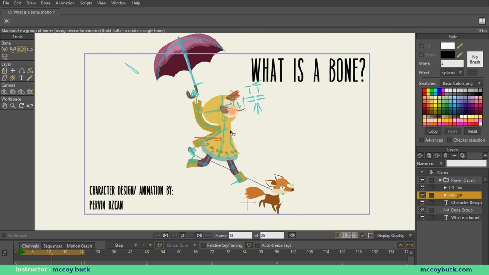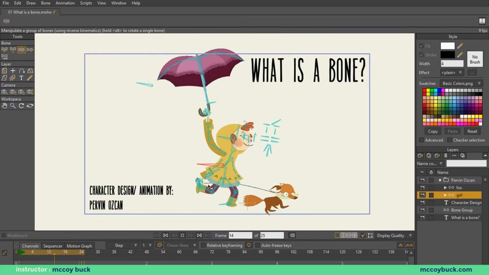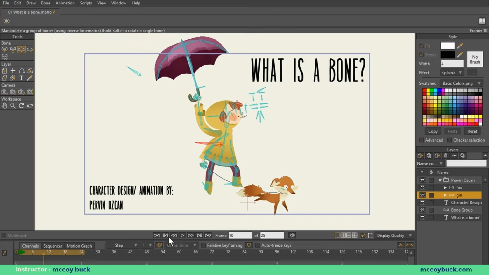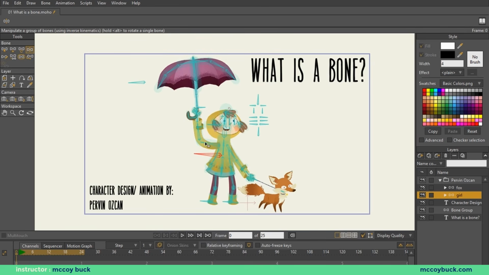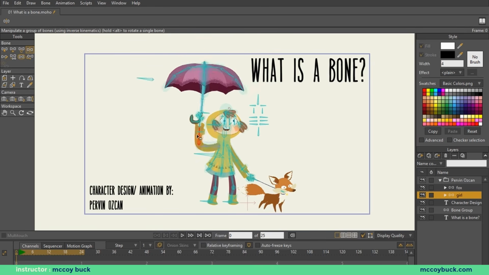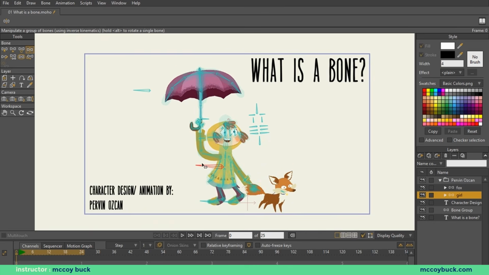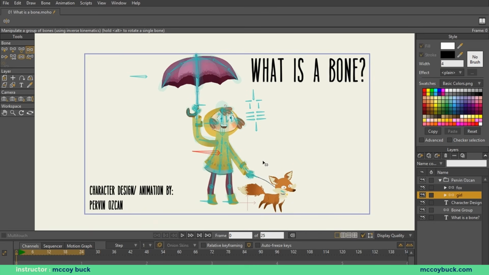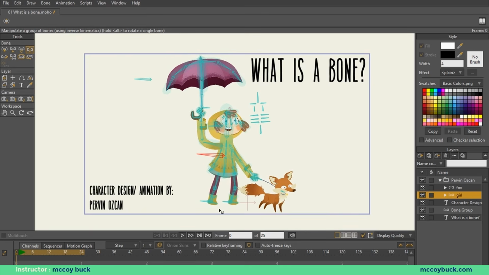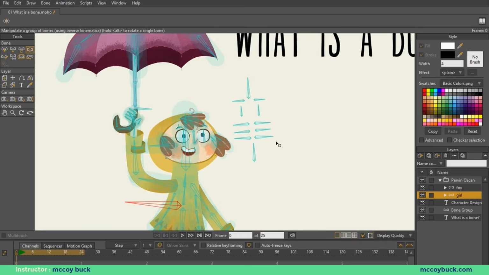So as you can see here, these bones are playing a vital role in your animation process. These bones are actually being used, and I'll go ahead and show you, to move the character. This character itself was created in Anime Studio with the drawing tools, and the drawing tools that it uses are vectors. And so these vectors are all made up of shapes and points, and these bones are controlling all of those shapes and points. And we'll get into what each of these bones are in later tutorials.